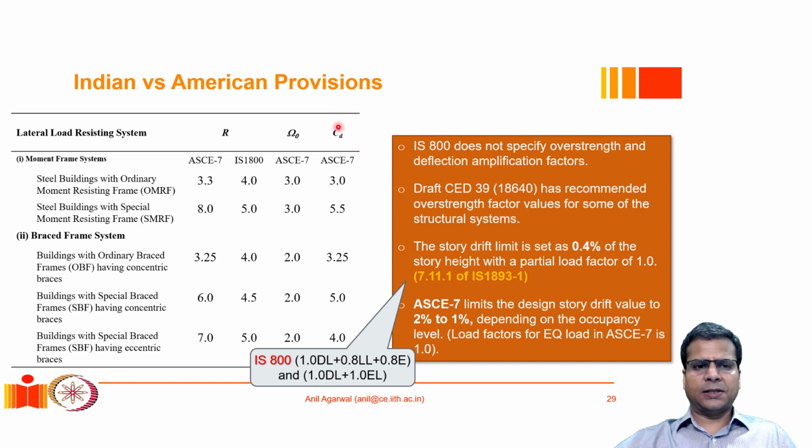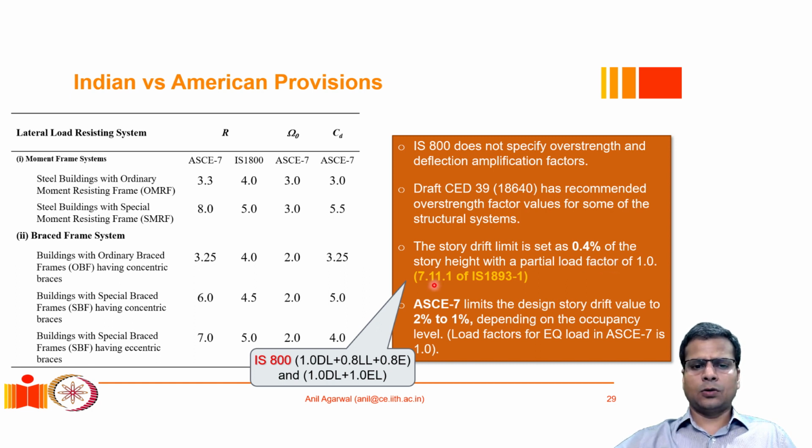I had mentioned that the CD value is actually used to amplify the deflections. So first we calculate the deflections using elastic analysis for the reduced response, including the response reduction factor. Then we amplify the deflections by the CD factor. But the Indian code IS 800 does not explicitly mention the CD factor. So then how does it deal with the deflection amplification? What it does is that it actually sets a very low limit on the drift values, which in a way is the same as saying that if the CD factor is applied, then the deflection limit would be slightly higher.